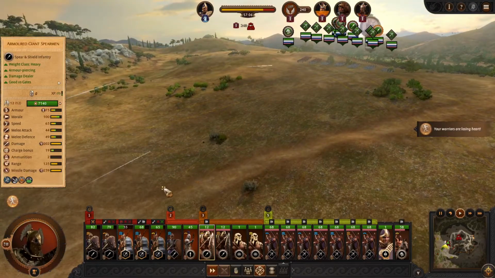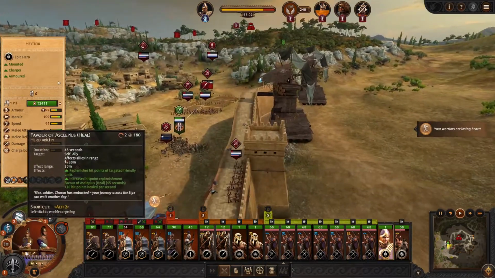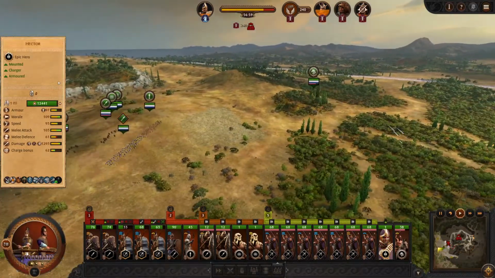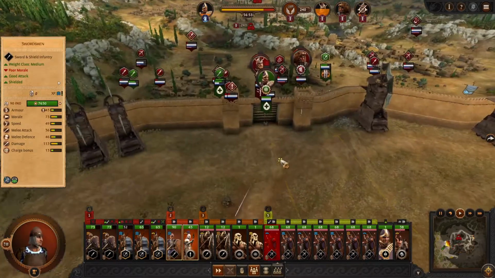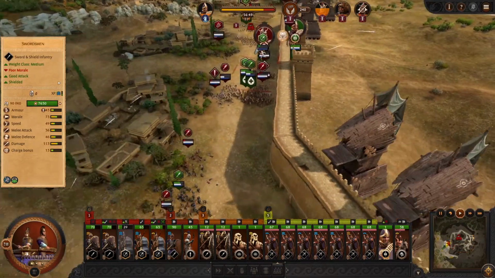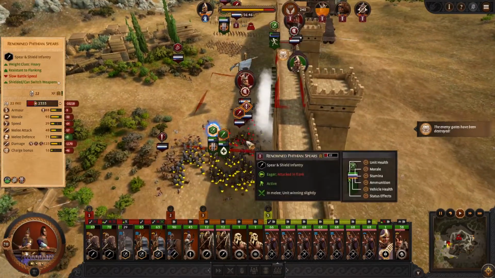Your warriors are losing heart. Warriors are losing heart, don't do that. Spartoi, come on. The enemy gates have been destroyed. Good. Get in there, take out Menelaus.